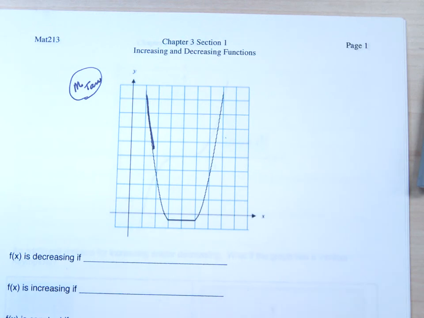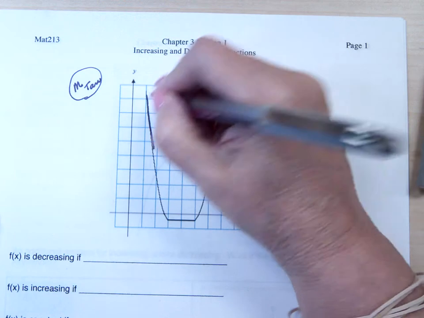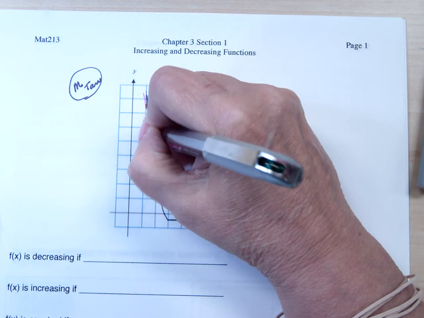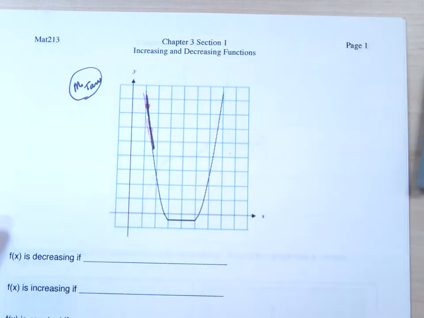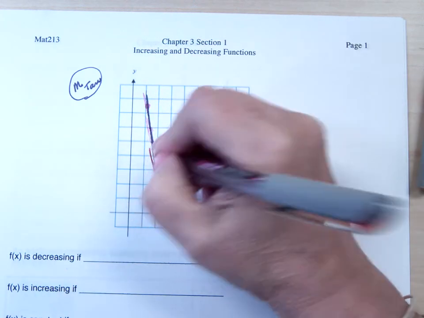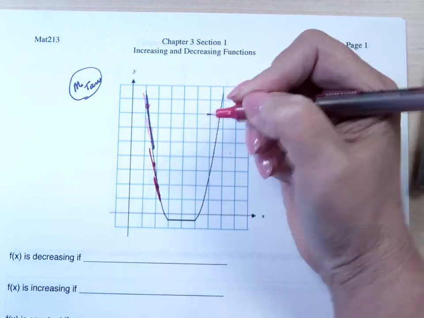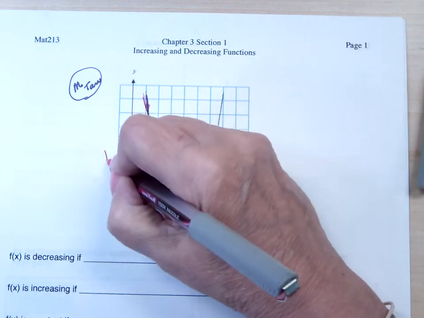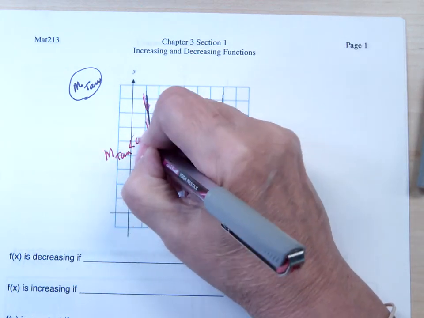In calculus, we now have a way of not having to have the graph in order to do increasing and decreasing. College algebra, you have to have the graph. And that's this. If a function is decreasing, I take a point, do a tangent line. Take a point, do a tangent line. Take a point, do a tangent line. Take a point, do a tangent line. What you notice about these tangent lines is on this side, the slope of the tangent is negative.